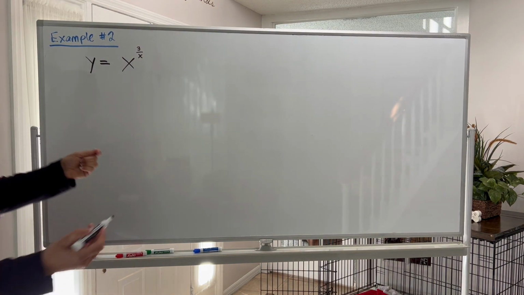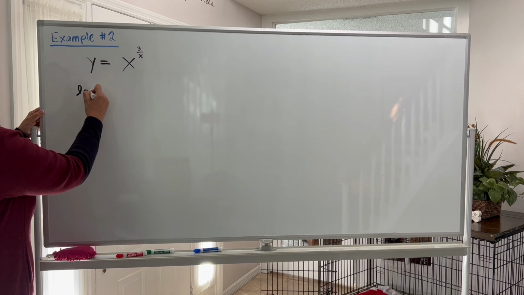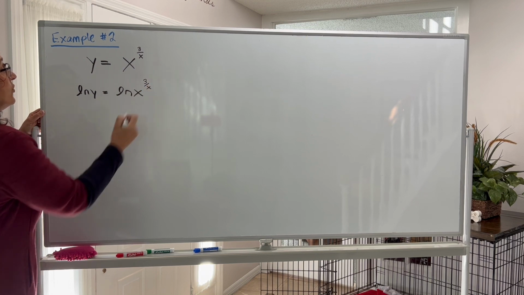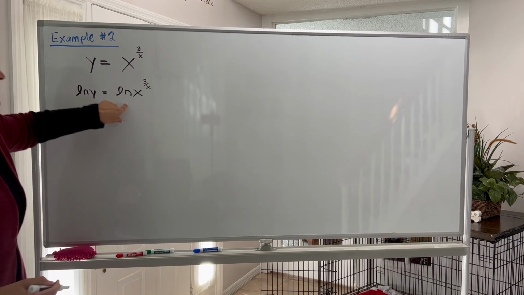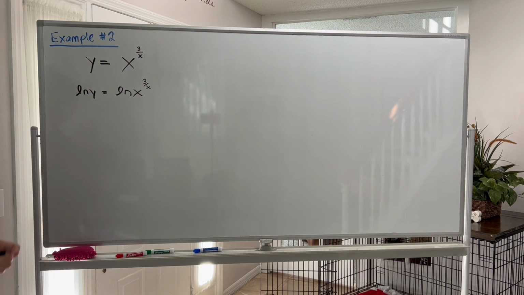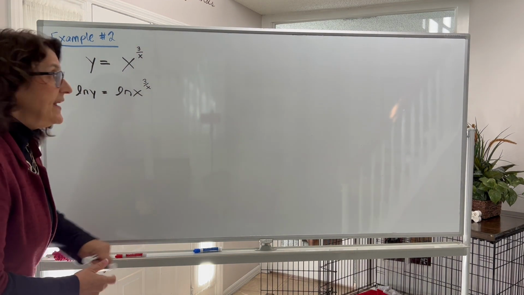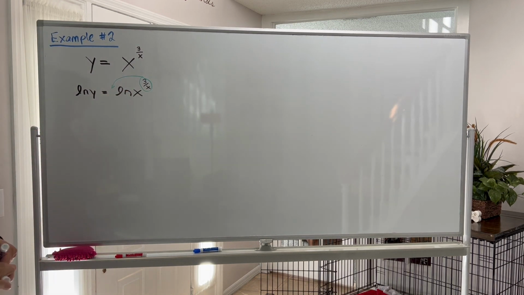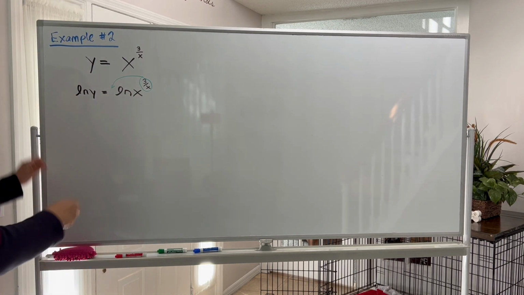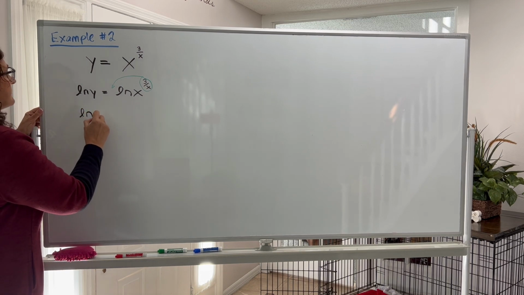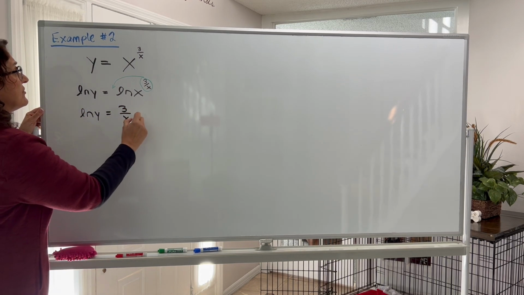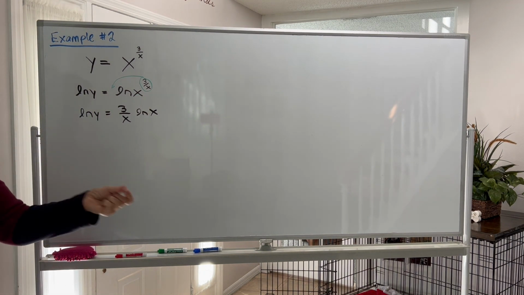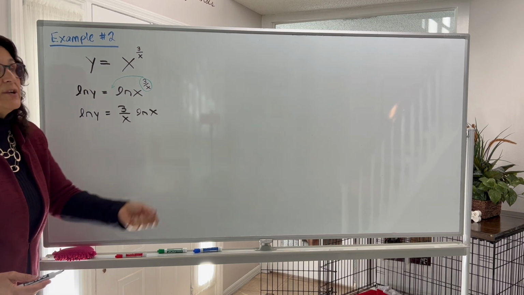So remember how that works? How do we start? We take the natural log of both sides of the equation: ln y equals the natural log of x raised to the 3 over x. Why are we doing that? Because that allows us to take this exponent and bring it around front using properties of logarithms. So on the left side you have ln y, on the right side 3 over x times natural log x. Then we differentiate implicitly both sides of the equation with respect to x.